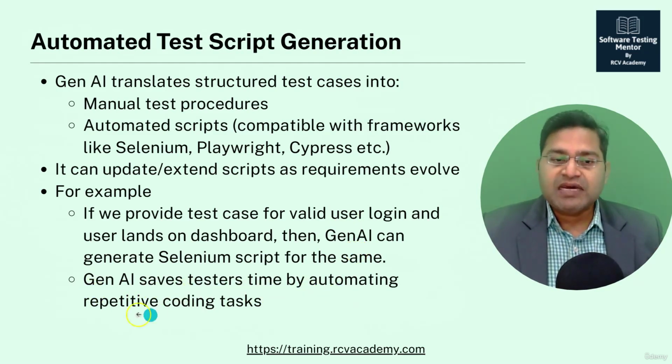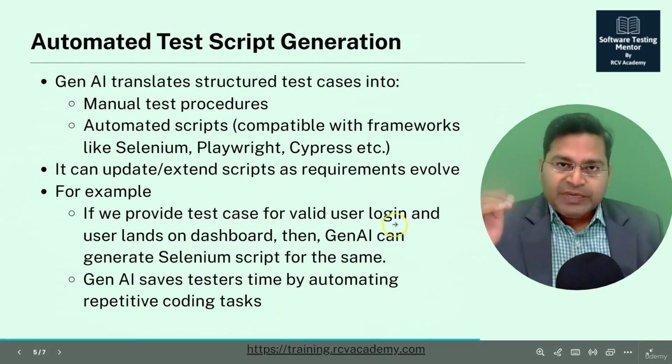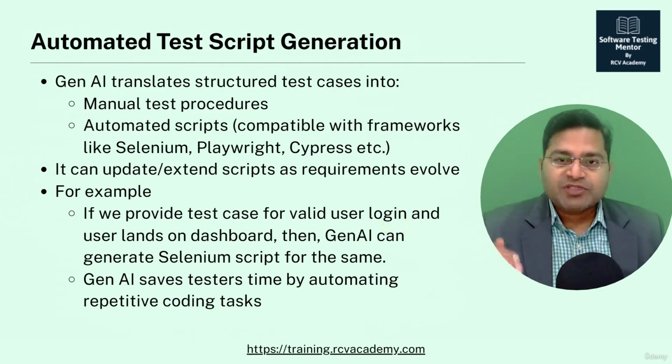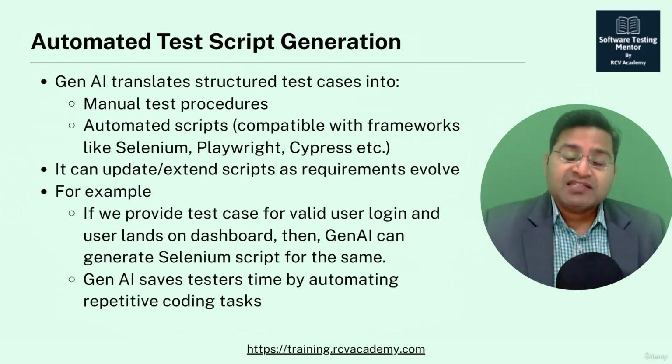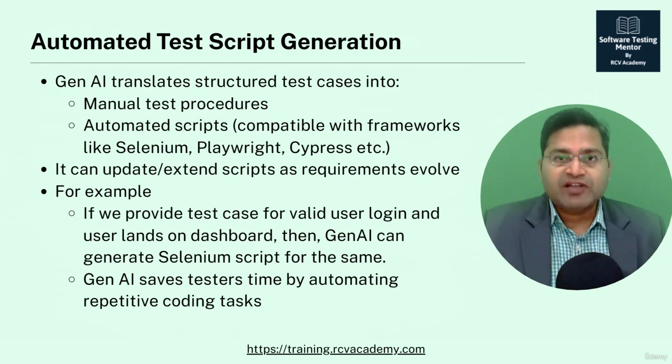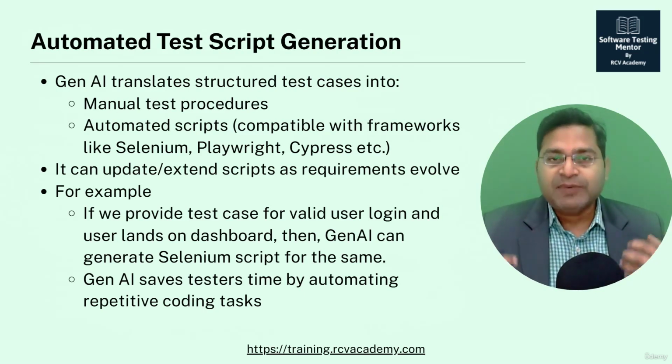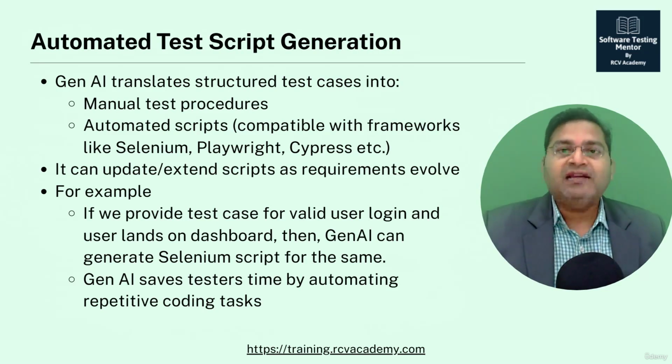So Gen AI saves testers time by automating repetitive coding tasks. In many scenarios, if you had to write everything from scratch, you would spend a lot of time, and that's what used to happen. Now with generative AI, you can quickly generate manual test cases and automation scripts, and then update them. Your time as a tester should be used to apply your thought process and see whether the output of the generative AI is suitable for that scenario. If not, update it using further prompts, and finally, if you can't get it, update it manually based on the output you have got and use it in your project.